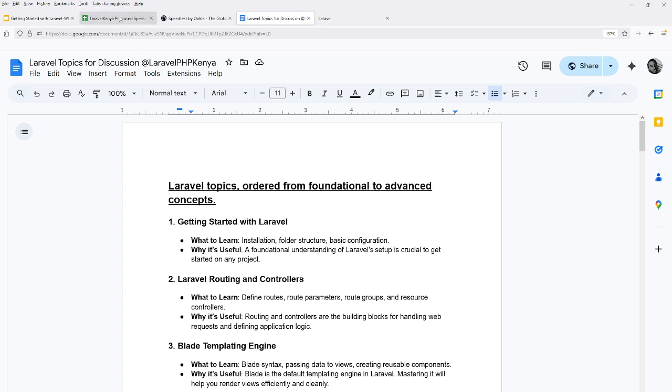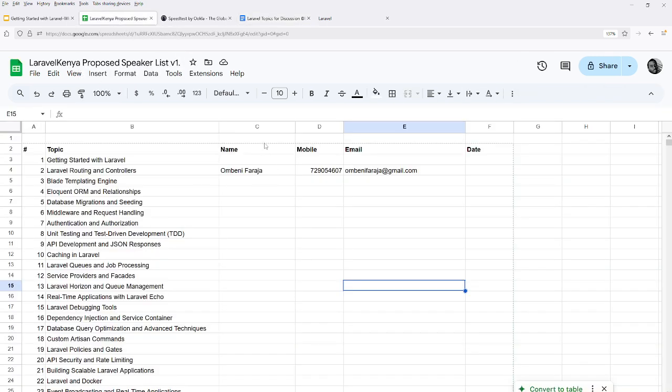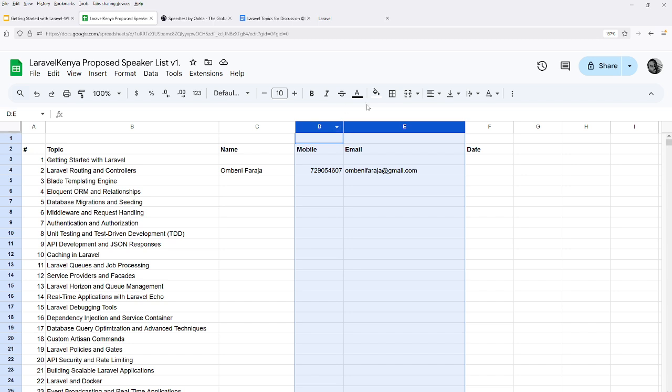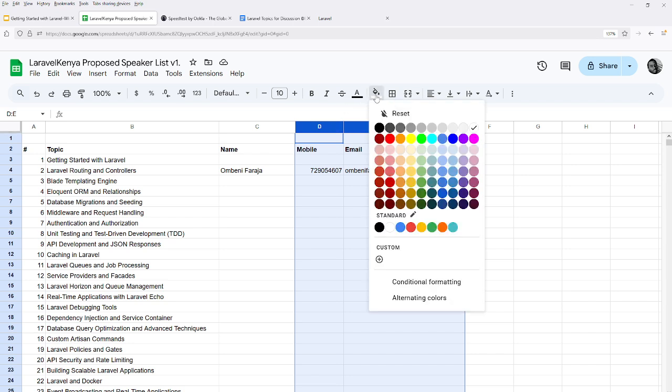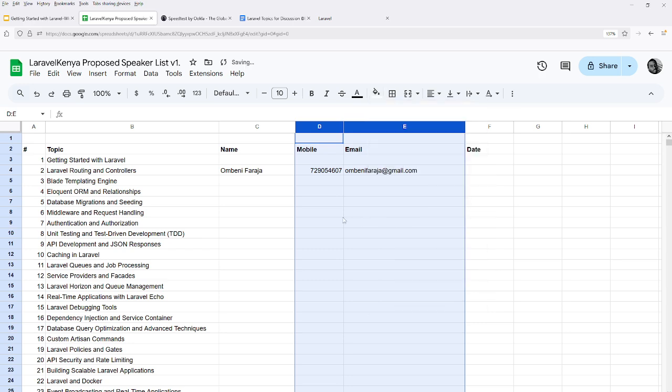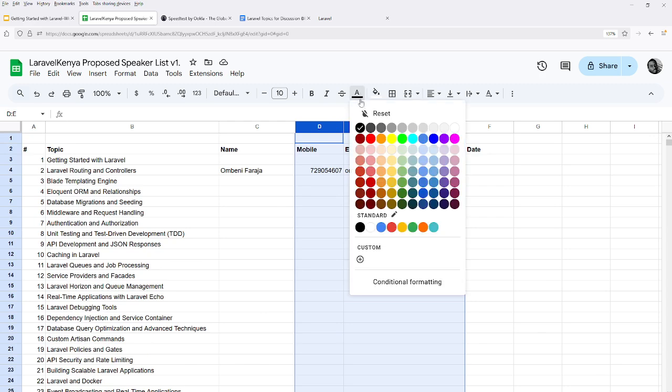So I have an Excel sheet where I register you if you're covering a certain topic.